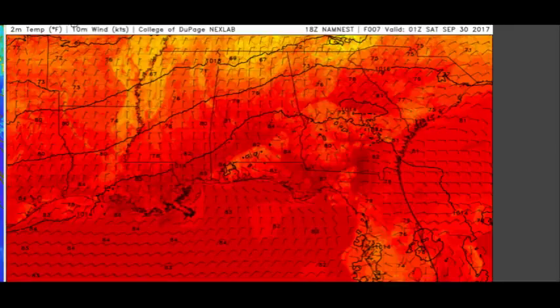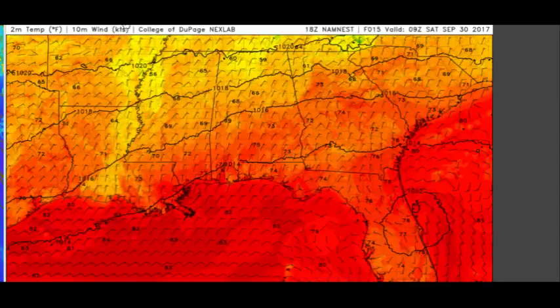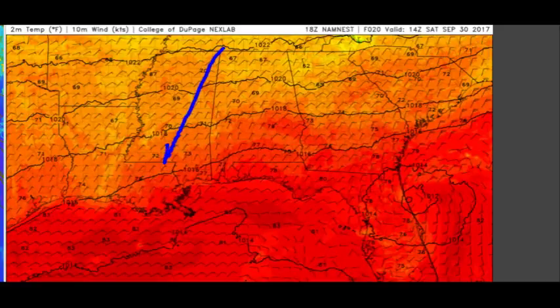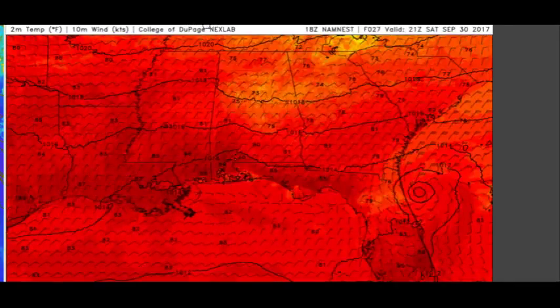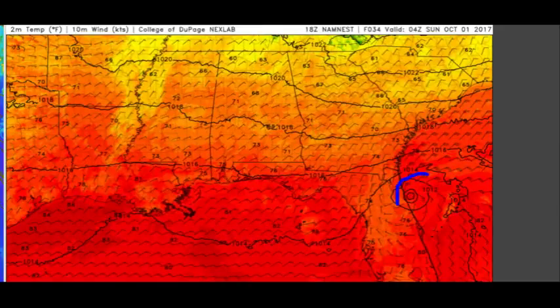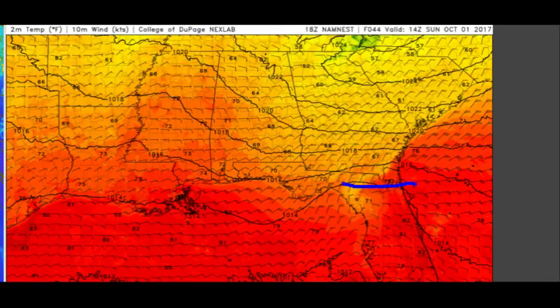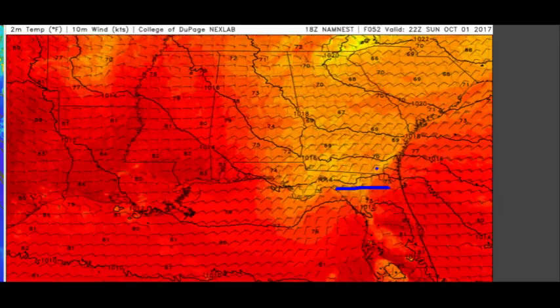The southeastern U.S. is going to be dominated by the tropical depression there on the Florida coast. You can see it right there near Vero Beach this evening. That moves up the coast to around Jacksonville by Saturday morning. We see the northerly component in much of the southeast U.S., which will keep temperatures kind of cool at nighttime, and even during the afternoon — looks like a few 70s there in northern Georgia and Alabama. Here's our tropical system coming up into the Jacksonville area, and then the NAM model decides to take that inland — a little departure from what the GFS had forecasted — and then that kind of moves eastward as an easterly wave.